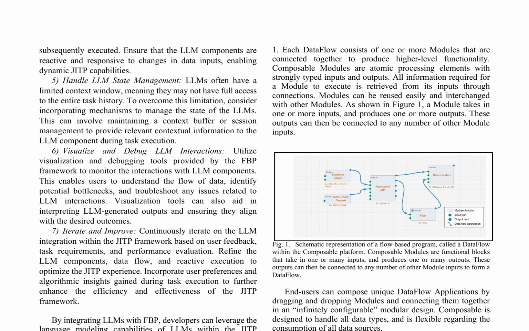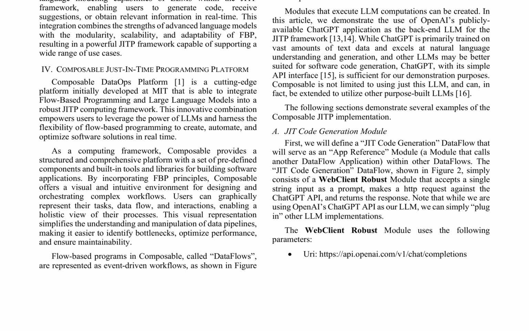Composable combines FBP and LLMs into a robust JITP computing framework, providing a structured environment with predefined components, tools, and libraries for building software applications. By incorporating FBP principles, Composable offers a visual and intuitive environment for designing and orchestrating complex workflows. This enables the identification of bottlenecks, optimization of performance, and ensures maintainability.